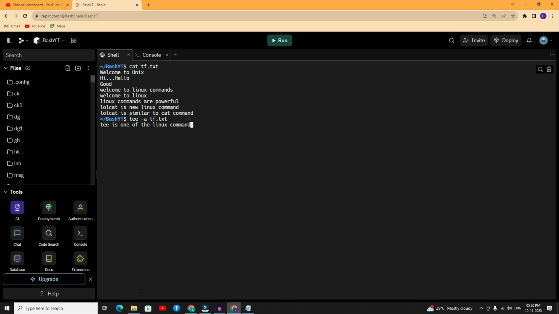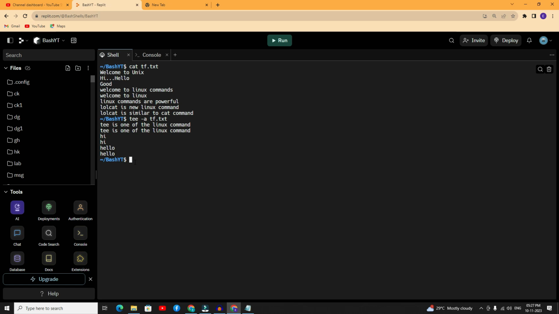Listen please: once we complete, if you press enter, this line will be automatically appended to the file tf.txt. At the same time, the line will be displayed again in the terminal. So the line will be added to the file and the line will be displayed in the terminal. Again, if you want to add some text, you can add. Now if you want to finish, just press Ctrl C from the keyboard.